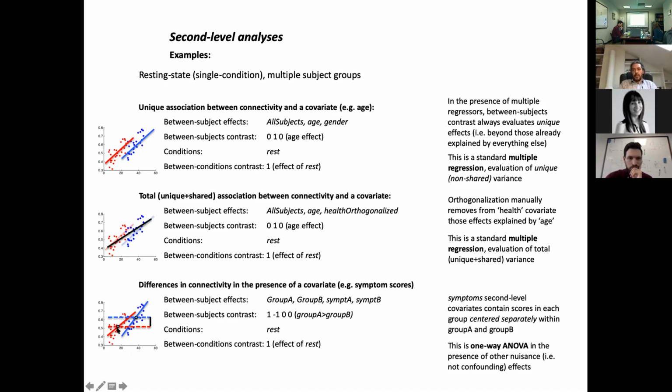So what if I actually find that severity correlates with activation in one particular region, because it just so happened that the more severe, and that is going to happen within patients and within controls, right, within the two groups. So the question is, how would I ask the question of what is the difference in activation between patients and controls, informing the model about the actual variability in activation that is explained by severity? That is perfectly fine. I want the model to know about it, but I don't want to control for it. I don't want to ask the question, what is the difference in activation between patients and control at the same severity level? I don't want to ask that question.